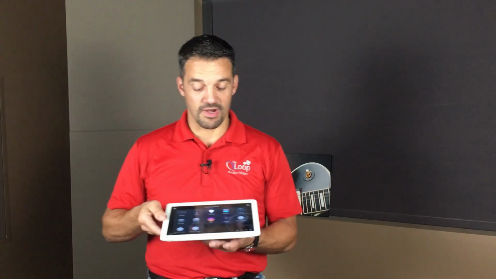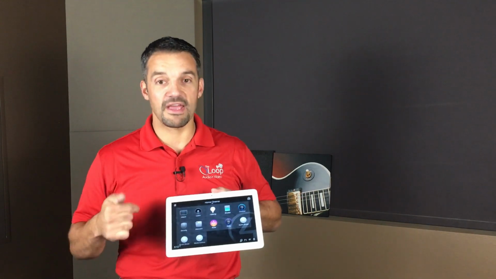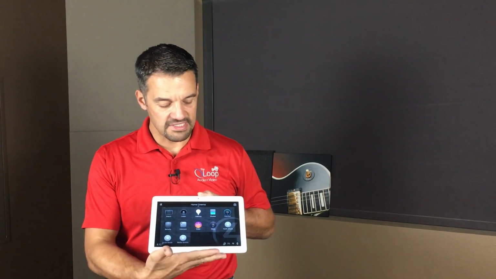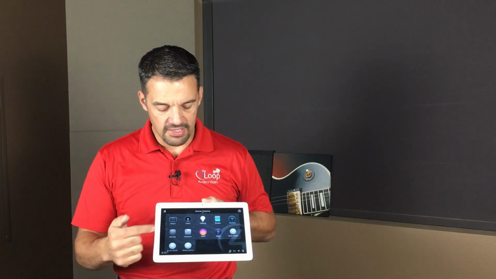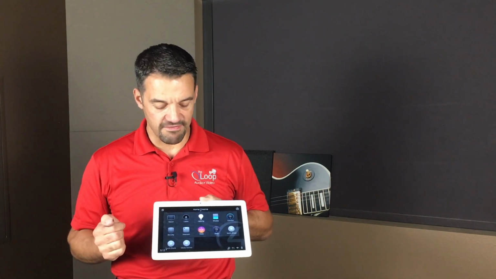Okay. First one, when you're looking at that interface in OS 3.0, a huge benefit they added was the ability to have favorite pages. So right now I'm under the home cinema. I have all these different icons available. What I can do is I can take any one of these and save it to my favorite page.